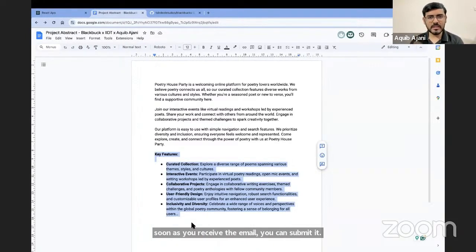The submission process is such that every member from a team must submit the abstract individually, which means every single person should submit the abstract separately. Every team's abstract should be the same. So if you are 5 members in the team, then all 5 of you have to submit the same document. You don't need to mention team members in the abstract, but every team member must submit the same abstract separately. So we are looking at 5 abstract submissions if it's a 5-member team, and 3 abstract submissions for a 3-member team. The abstract links will be sent to your emails by tonight, and you can submit it by tomorrow.